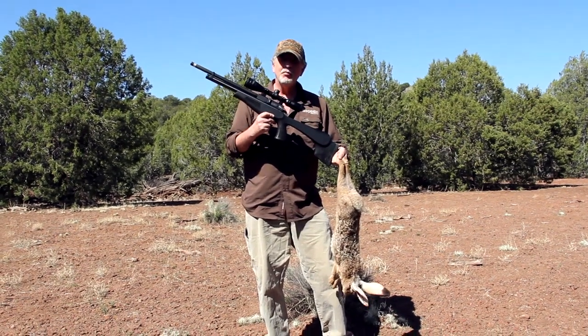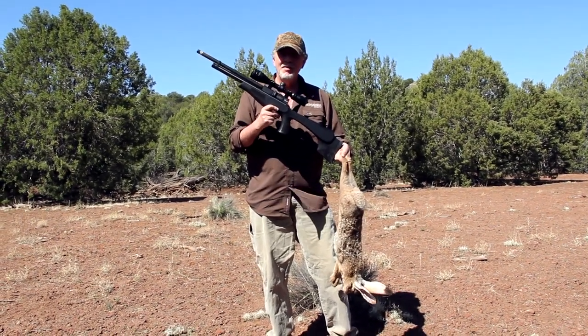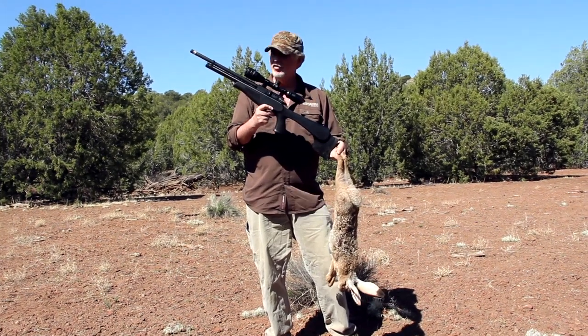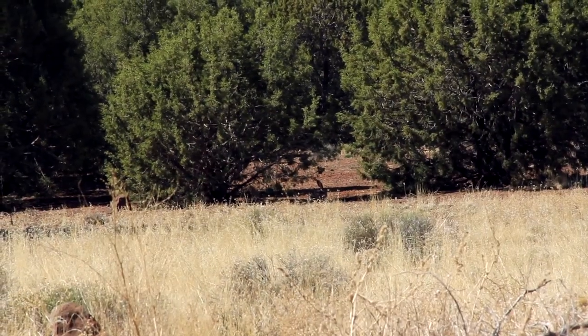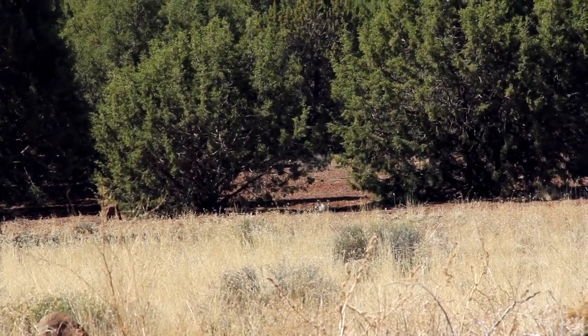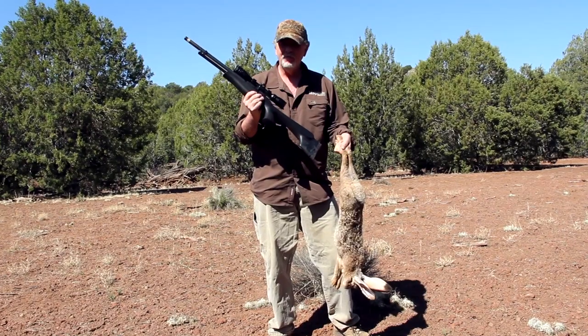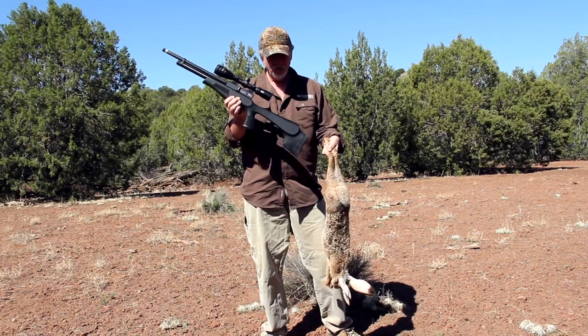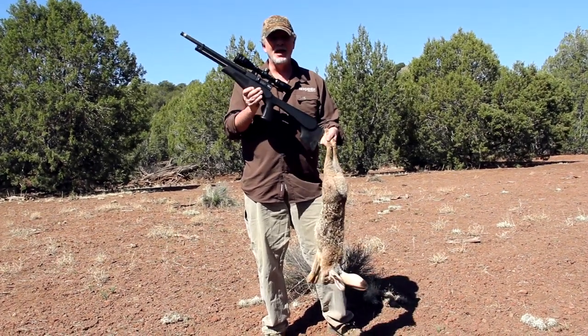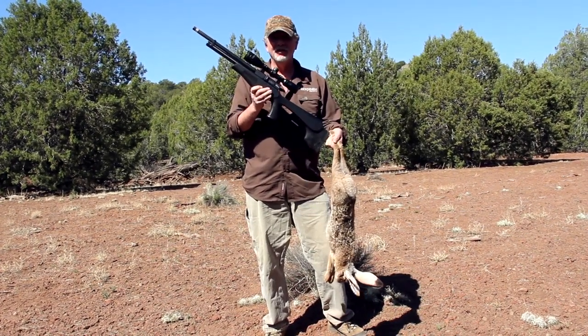Been out here for the last couple of days with the Brocock Specialist. Man, this little gun is great. It's a 22 caliber, putting out about 20 foot pound. I'm knocking these rabbits over out to 70 yards with it. It's really putting them down well. It's a great gun to carry too. It's so light, so portable. You know, I've always had a weakness for the really compact guns, and this one is not at all disappointing. This is one of the most fun guns I've shot in a while.